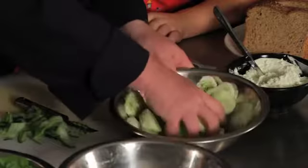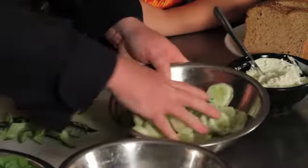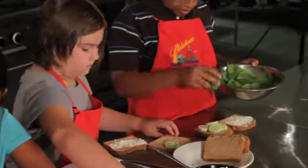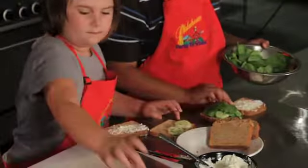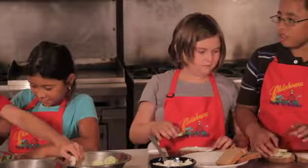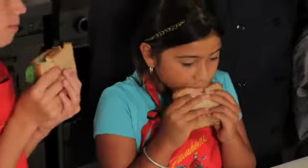Well, first Chef Jeff cut our fresh cucumbers, put them in dill. So we got the whole wheat bread. Then we spread the cream cheese on it. And then I put the spinach stuff on it. I didn't like onions, so I didn't put it on it. We put some cucumbers, onions, and spinach, and we ate it, and it was delicious. Then we dug in. It was really awesome, and it took like under a minute.